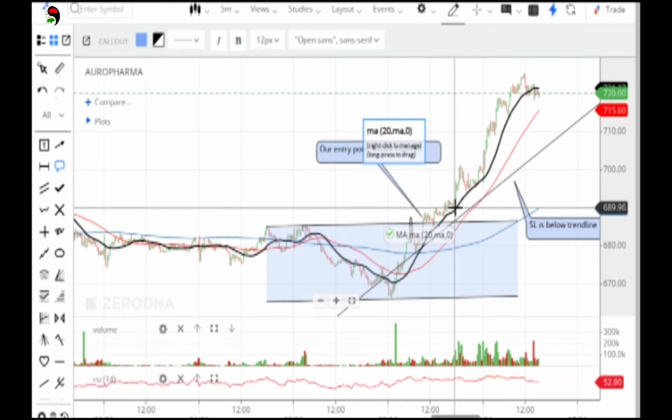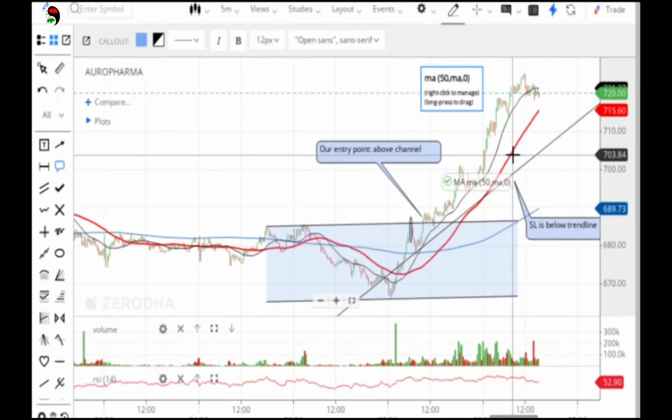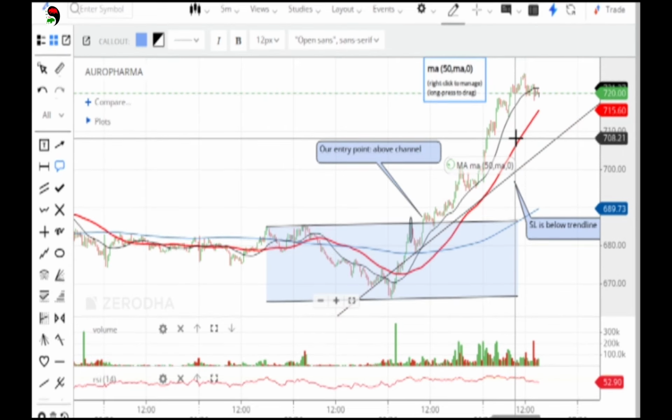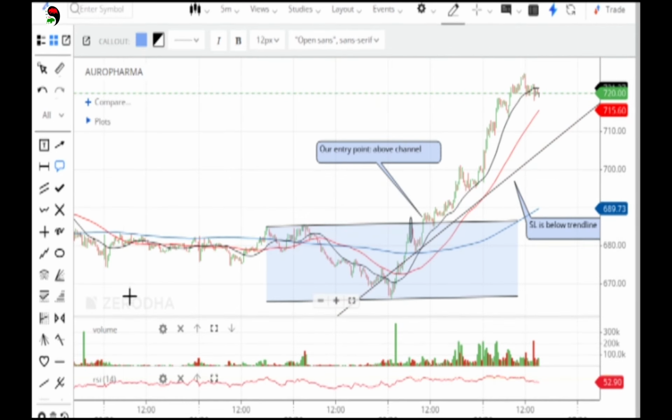So we will exit by the end of the day. Anyway, we will not be holding for the next day, or whenever we get some reasonable profit of 5,000 to 6,000 rupees, we will be exiting. So similarly, on the 26th we have another trade we have taken. It is Ultra Cement. Let us take this Ultra Cement as another example.